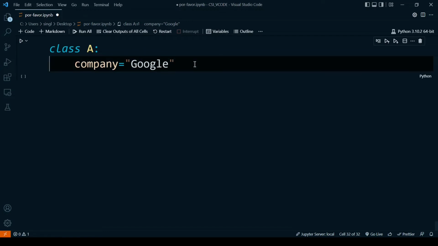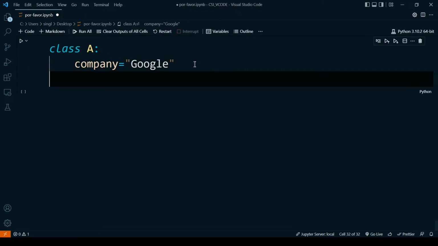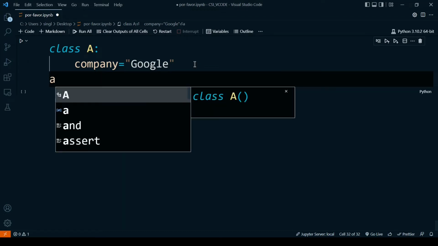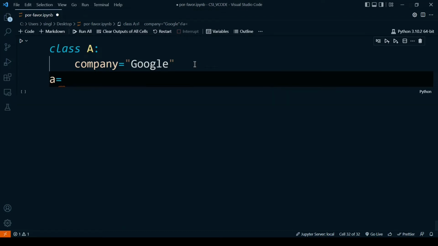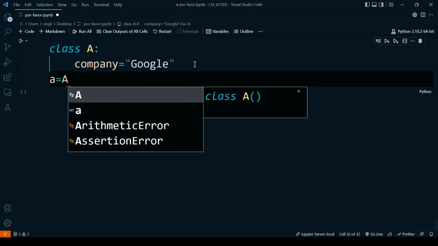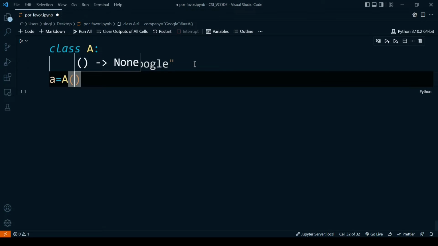Now we'll take a look at how to create an object of it. It is very simple. We have to define any variable, let's say small a is equal to, and now we write the name of the class, which is capital A, followed by parentheses. This is the creation of an object of a class.